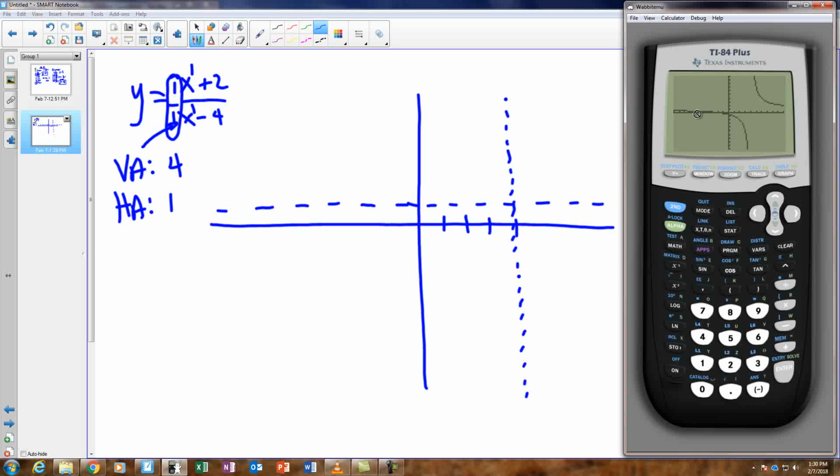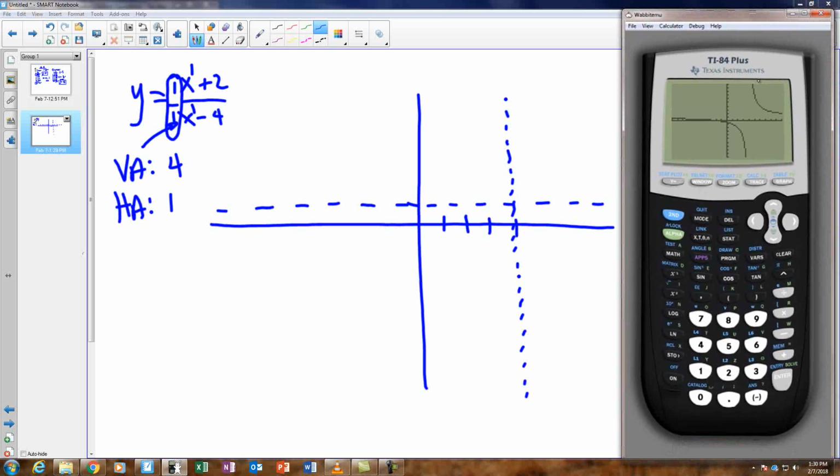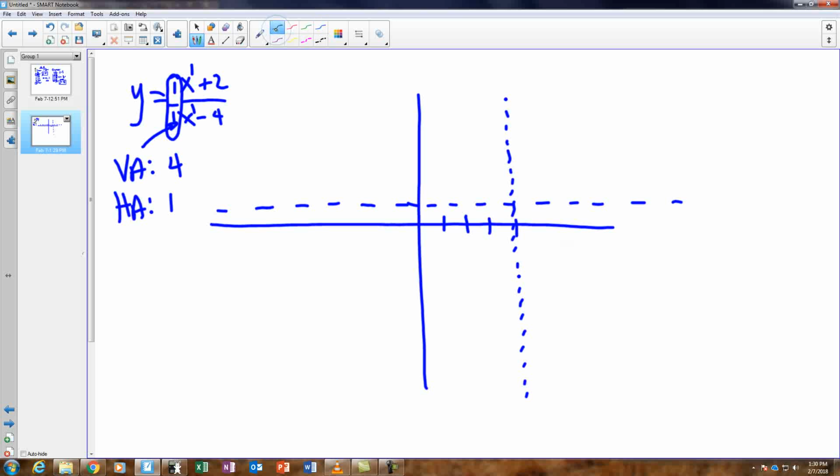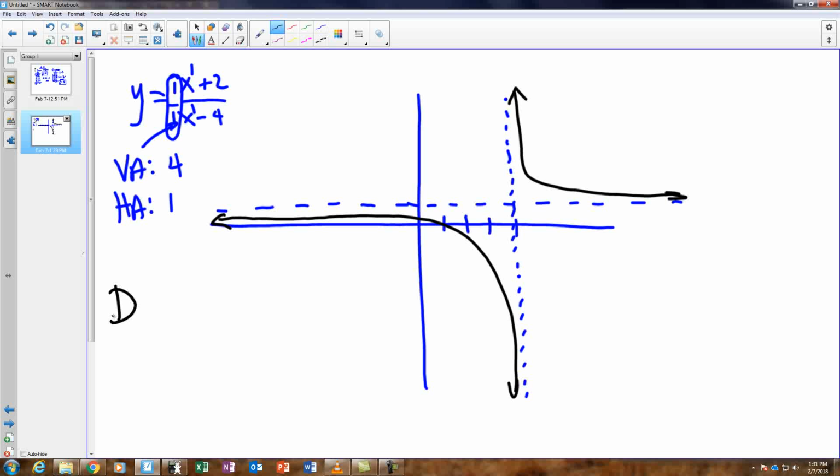I can see that this graph is down on the bottom left and up in the top right, up here. So that would indicate to me that the graph is going to follow the boundary down like this, and up here like this. Okay, that should look similar to what I saw in the picture. There was one last thing. It says you have to state the domain.